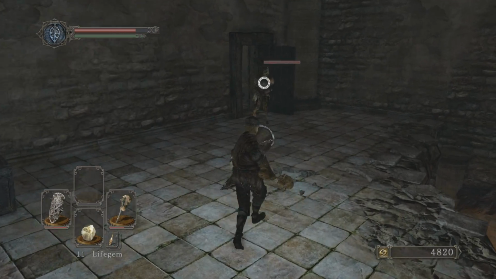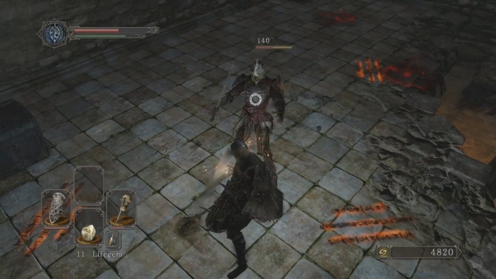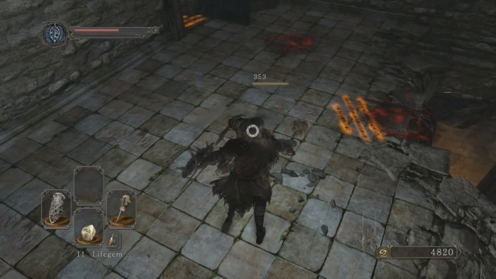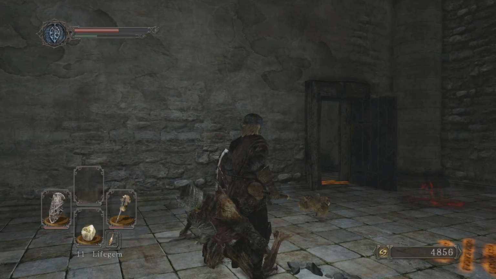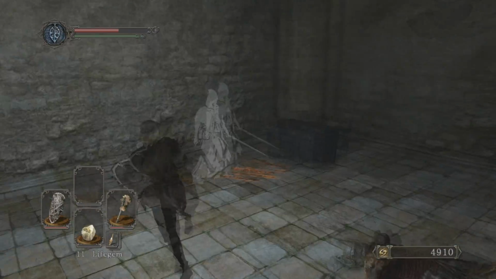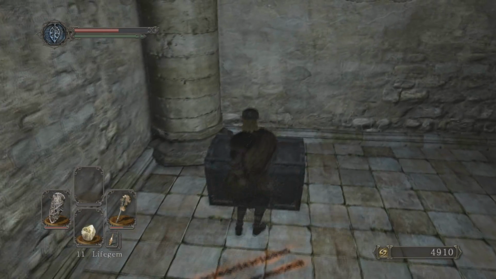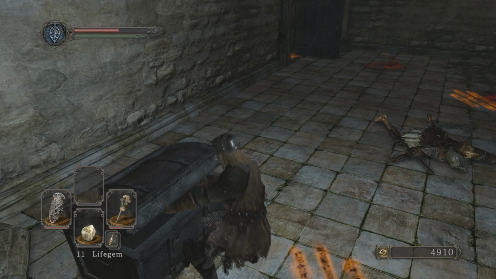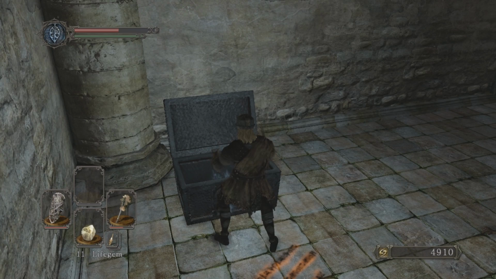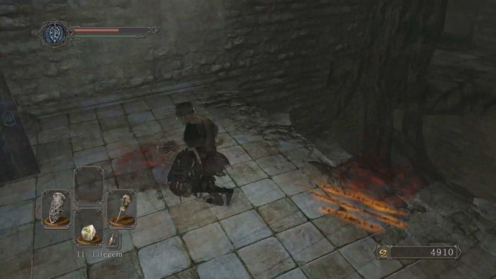Oh, there he is. He is in that room. Ow. No, no, and no. Yeah, he's hidden somewhere in that room. When you come into this room and open the door, he'll try attacking you. Which I, again, learned the tough way when I was opening this chest and he blindsided me from the right. That was scary. Got another Estus Flask Shard and a small white sign Stone Zone.